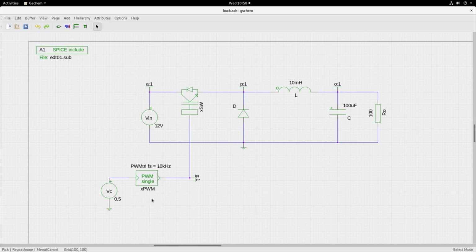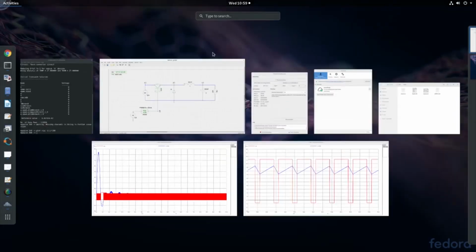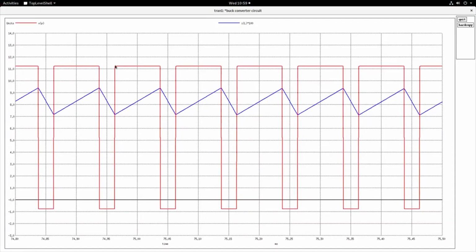Observe here the duty cycle. I have set the duty cycle comparison. There is a triangle inside and it is compared with this 0.5 volts. The triangle is going from -1 to +1, which means when the compare point is 0, the duty cycle is 50%. When the compare point is 0.5, the duty cycle is 75%, and so on. So therefore, you can observe here that the duty cycle, the on time is 75% and 25% is the off time.